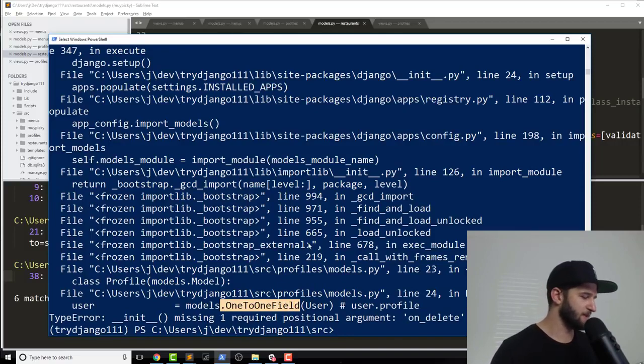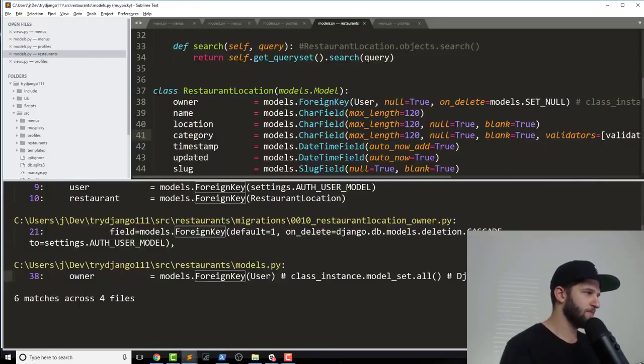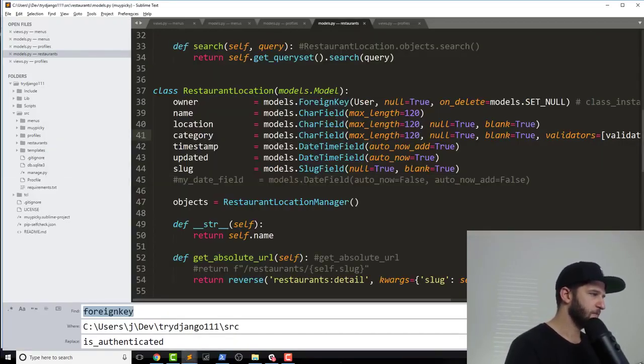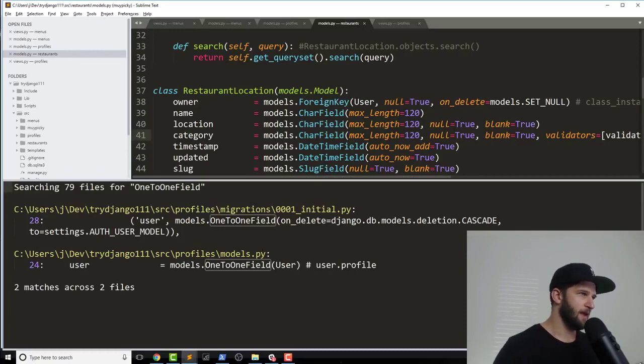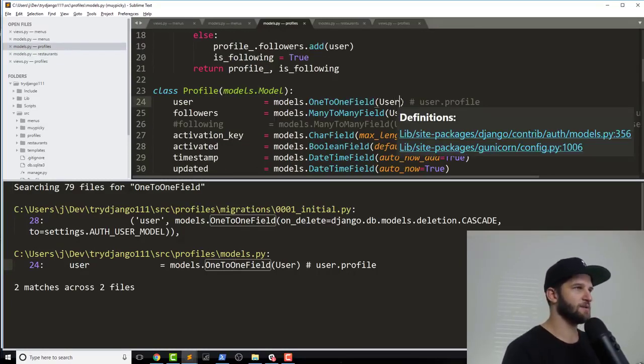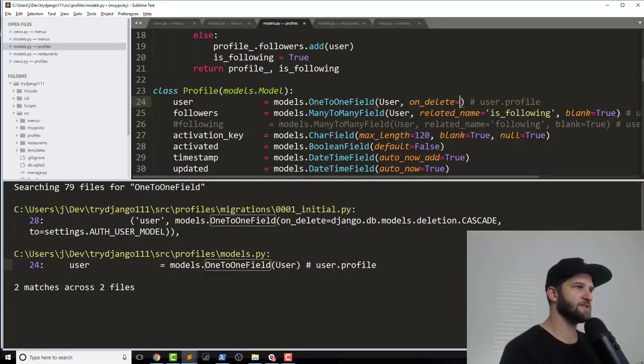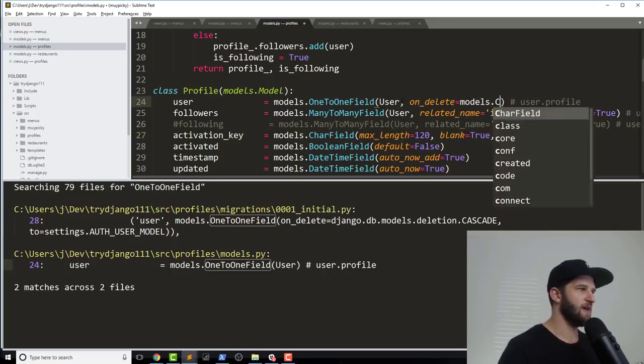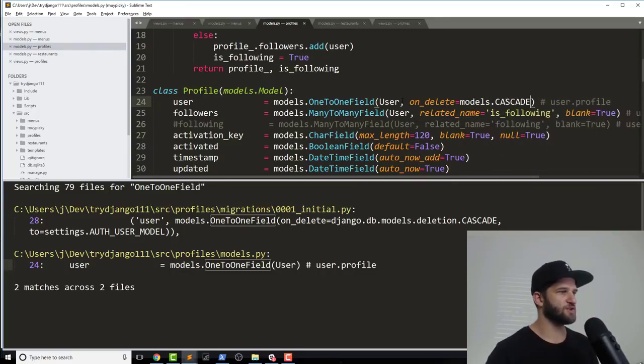So we need to go back into our project and search for OneToOneField. Do a quick search there, and sure enough, we've got one. And this one I'm going to leave as cascade. So on delete, it will be models.CASCADE. We save that, and we run our makemigrations again.